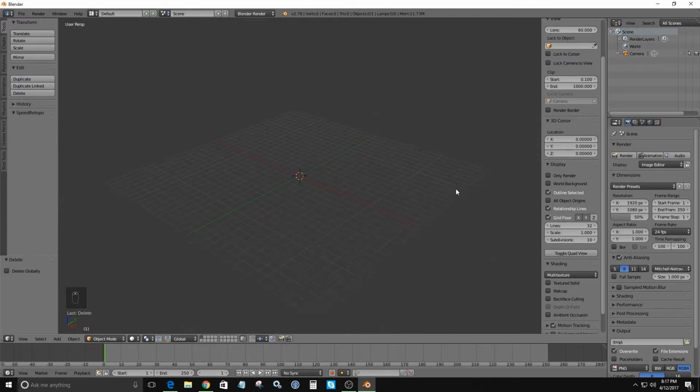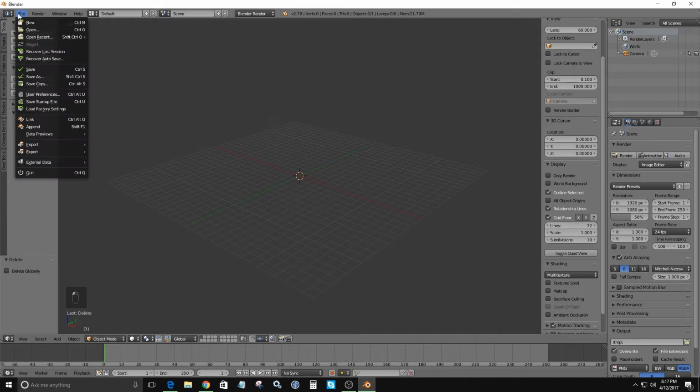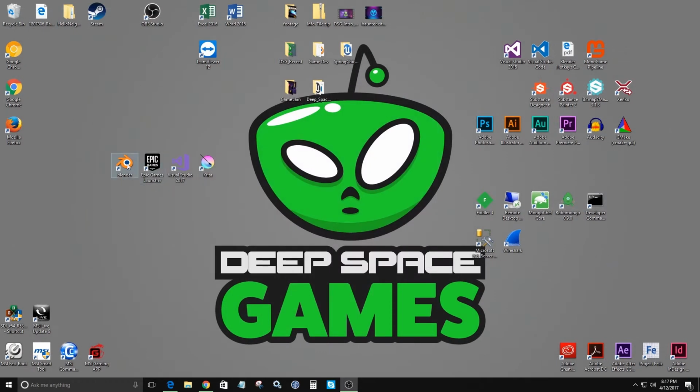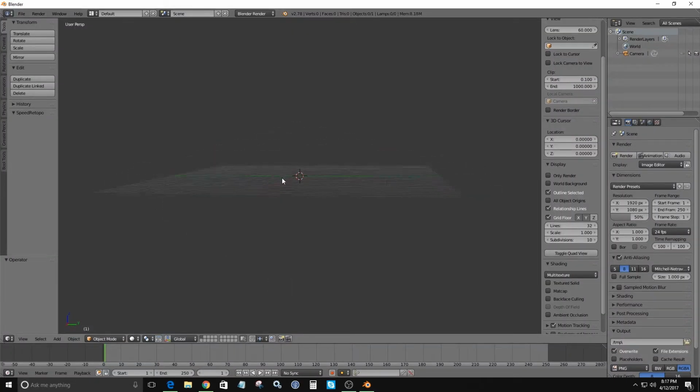Okay. So now right here, this is the default scene that I like to start with when Blender opens up. And we can actually tell Blender that every time we open up Blender, we want it to start here. And the way we do that is via the startup file. So to save what we have right here for our startup file, you just come over to File, and it says Save Startup File. And then if you click right here, Save Startup File, it's just a confirmation. Now this is saved into our startup. So I'm going to show you here, I'm going to close Blender. And now when I reopen it, you're going to see that it opens up exactly the way that I like it.